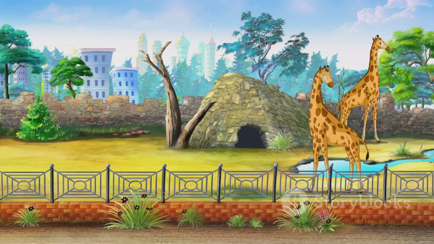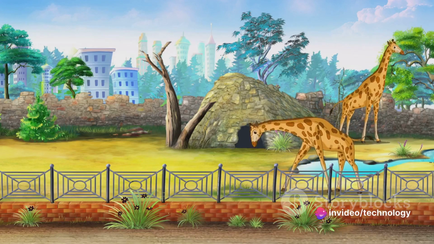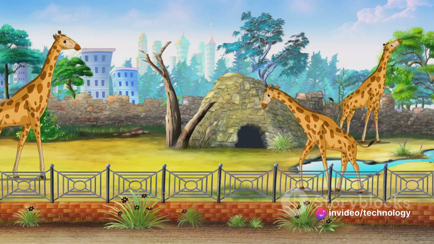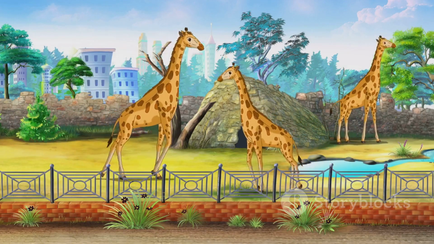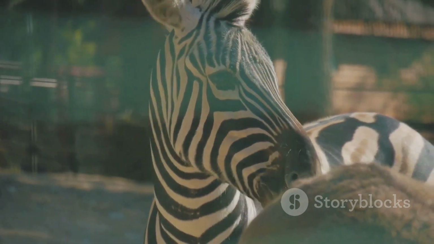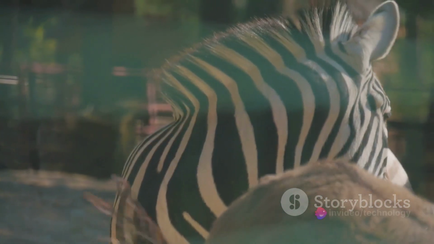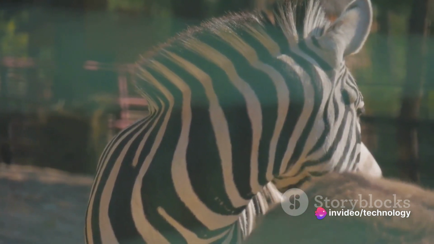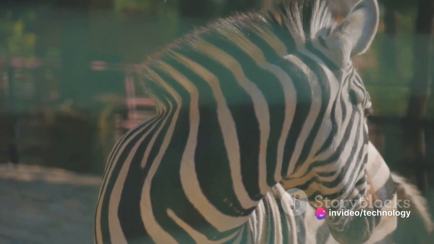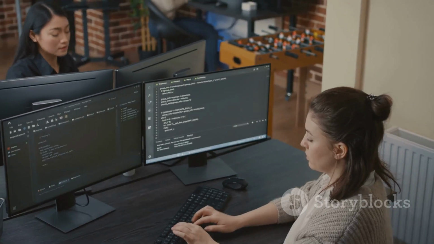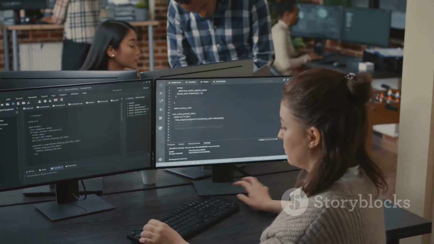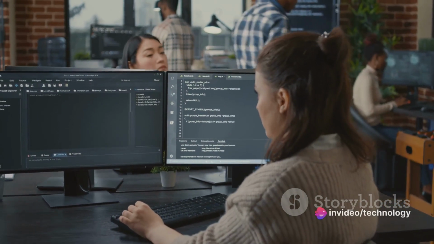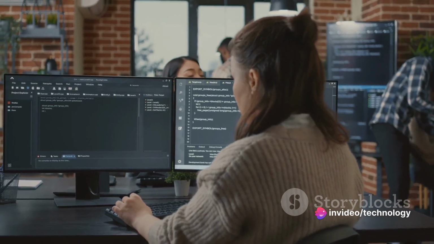Let's illustrate this with a simple example. Imagine we're designing a program to model a zoo. We could create an abstract class called Animal, with abstract methods like eat and sleep. Then, we could have classes like Lion and Elephant that extend Animal and provide their own implementations for these methods. This way, we can use the abstract Animal class to represent any animal in our zoo without worrying about the specifics. But what if we want to add a method that all animals share, like breathe? We can simply add a non-abstract method to our Animal class, and every class that extends it will automatically have that method. This is another powerful feature of abstract classes in Java. They can contain both abstract and non-abstract methods.